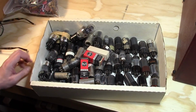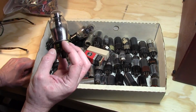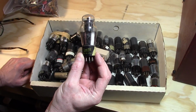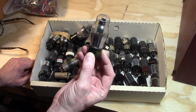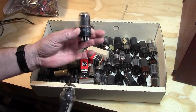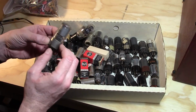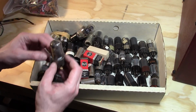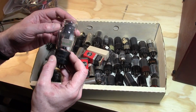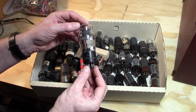All right, what do we have in this one? Definitely a mixed bag and definitely some older stuff. So I take back what I said about there not being any early radio tubes. For example, this is a 6K6G, early style, before they went to more like this. 6DN7 dual triode, I've got a ton of those. I really never found much that uses them except for one TV. 6F6G, definitely used in a bunch of radios as audio output tubes.